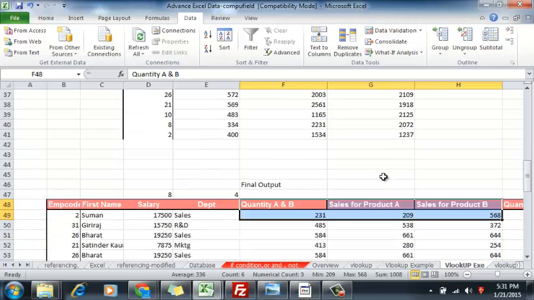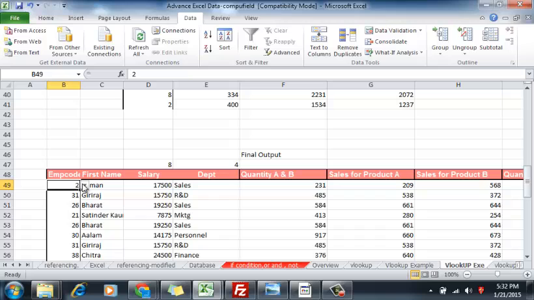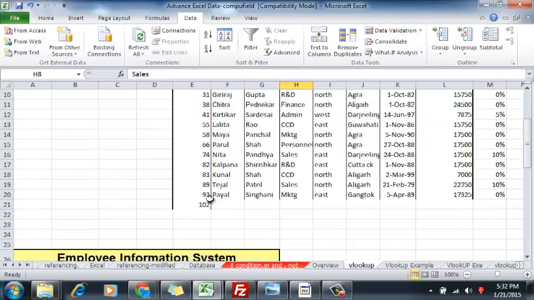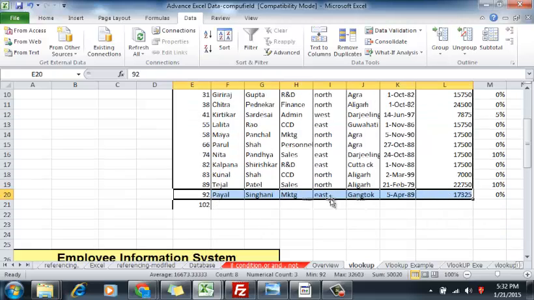This information we are retrieving from the VLOOKUP sheet, and the following information we are retrieving from the current sheet. For example, the employee code, we have a drop down over here. For example, if I select 92, where we understand 92 is for Payal Singhani. As I select 92 over here, I get Payal, I get the current salary. If I want to counter check the current salary, which is 17,325, I will have to go back to the VLOOKUP sheet over here. I scroll to the bottom where I see exactly Payal, the salary 17,325.